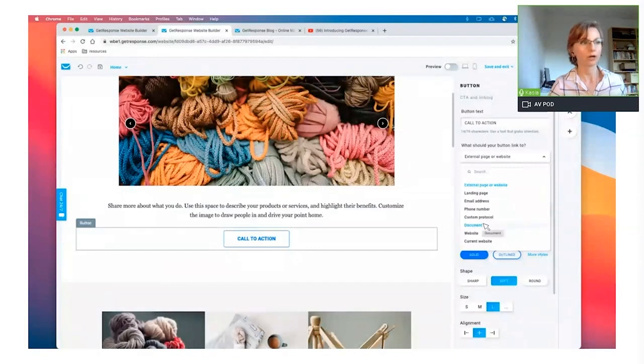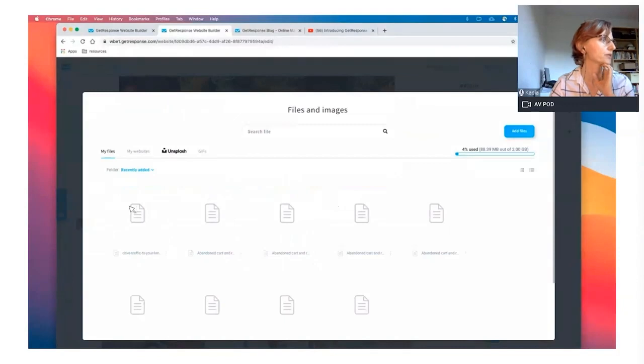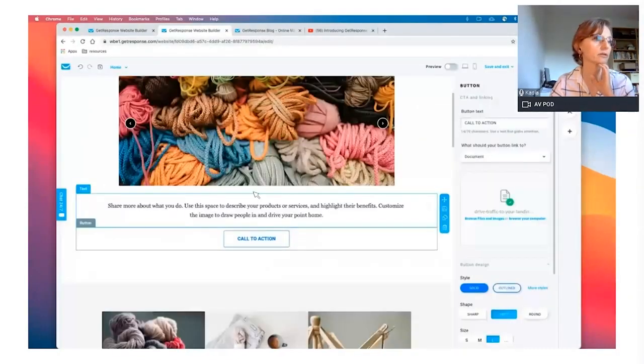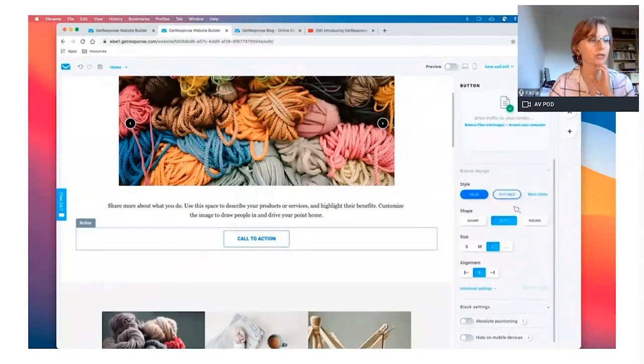So if you ever want to share a document or, let's say, a freebie pattern with your visitors, you go to the button settings and select a document as what the button should link to, and then use our files and images to select the document that you want people to be able to download. The green check mark shows that the document has been attached.